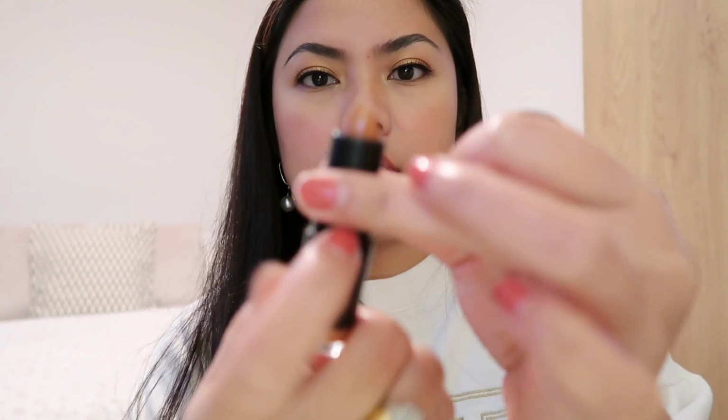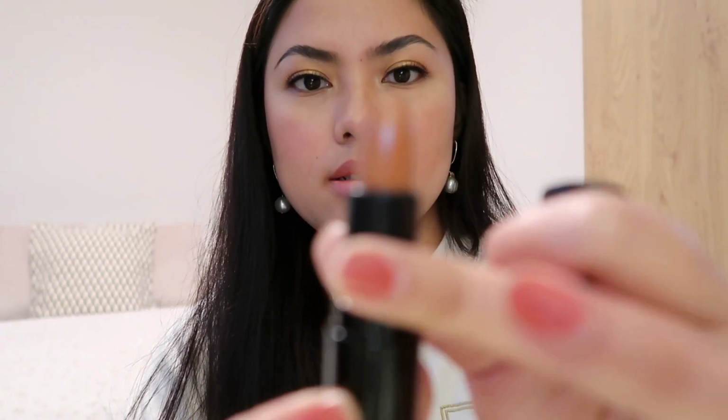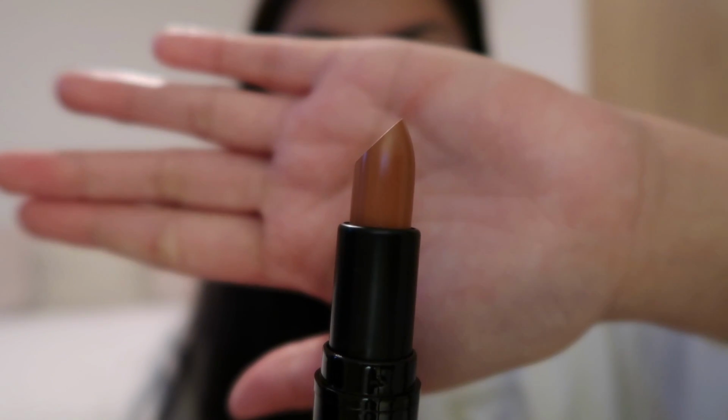So guys, the fourth shade is this Naked Beauty. It's called Naked Beauty. And I keep looking at the screen. I'm so sorry, guys. I'm still not used to this camera, but don't worry, I'll get used to it. And let's see what it looks like. So guys, that's the Naked Beauty. It looks similar to the Mannequin. I don't know if it's darker or what, but this is the swatch.